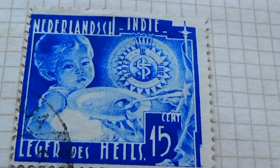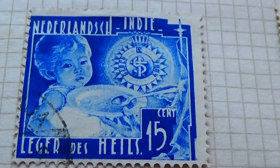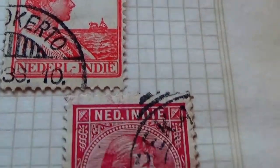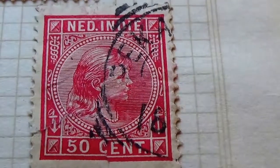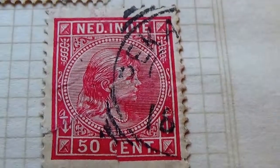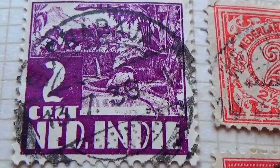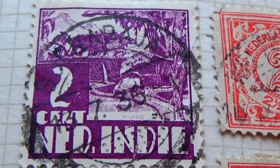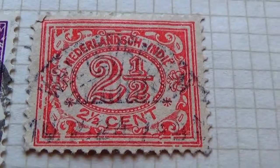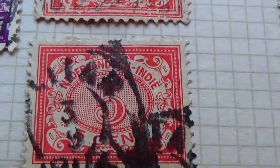Oh, look at this one. Whew, beautifully designed. Very nice. Stamps in good condition. And a 12 and a half. Right down here, we have a 50 cent one. Very different. Okay, then we have a 2 cent one right here. A 2.5 cent one. And underneath there's a 5 cent one.